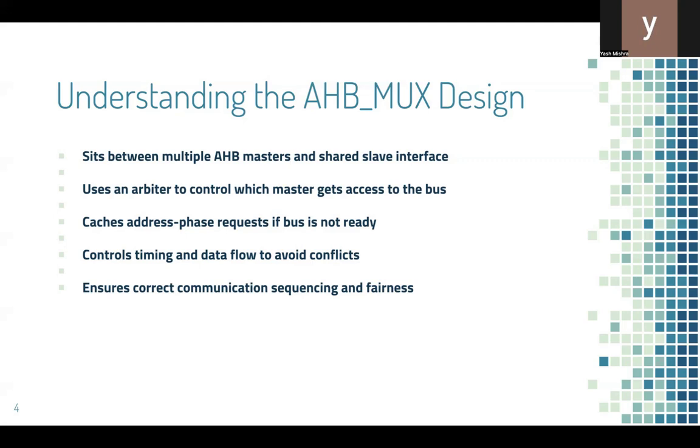Sometimes the bus isn't ready to accept a request. For example, if HREADY is low, in that case, the cache stores the master's request temporarily. Once the bus becomes ready, the cache request is released. So overall, the AHB-MUX acts like a traffic controller for data, making sure only one master drives the bus and the timing and control signals are perfectly aligned across the pipeline.